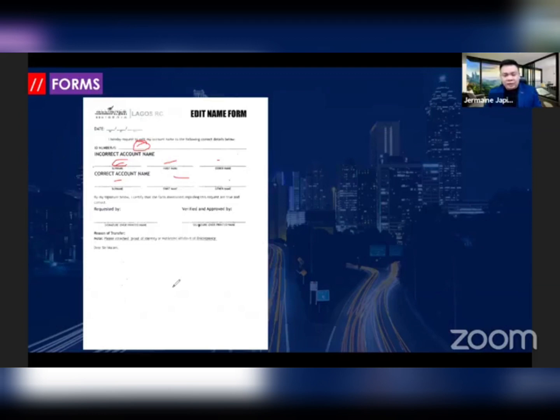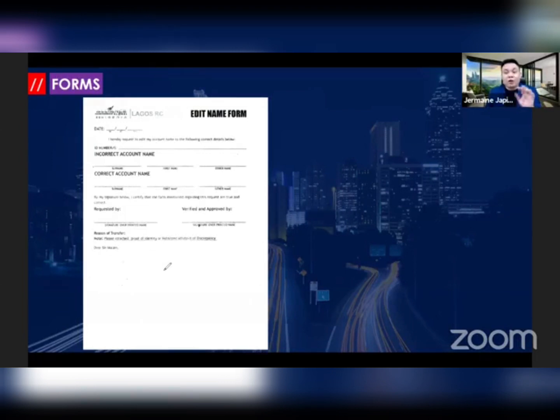Now, let's say, for example, Sir Jobs, I'm already retired. I'm already 80 years old, and I'm not going to do the business anymore. I want to pass it on to my next of kin, to my son or daughters. This is the form you're going to use. Provide the reason for transfer and everything the office needs.